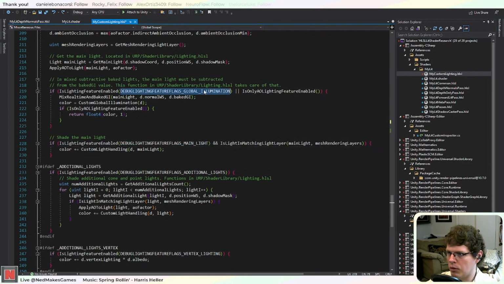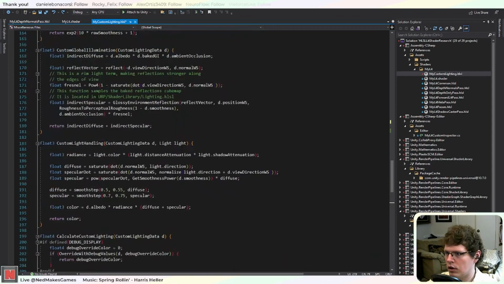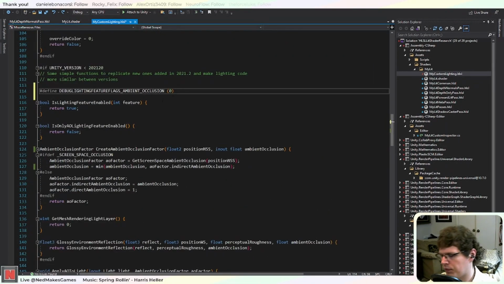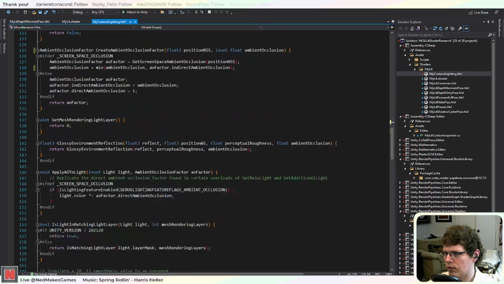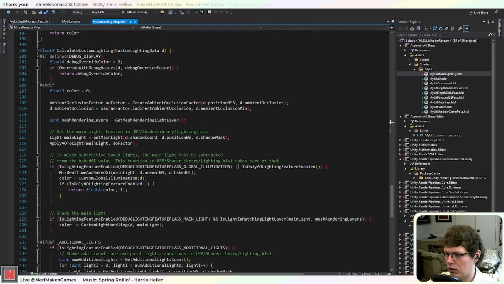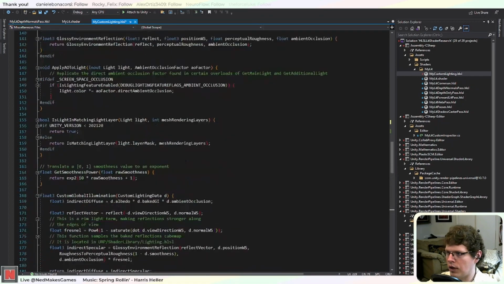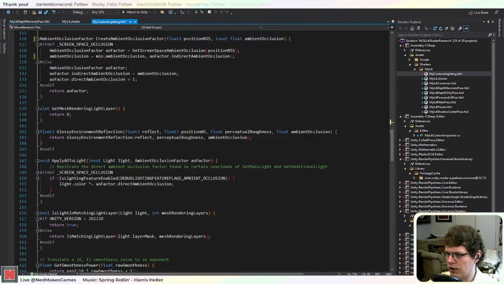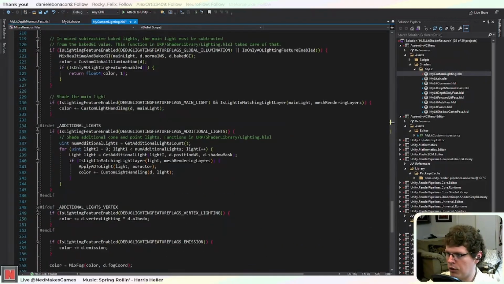So we have global illumination, the ambient occlusion. Okay, and this is all for that debug lighting mode, which unfortunately doesn't exist until 2021.2.